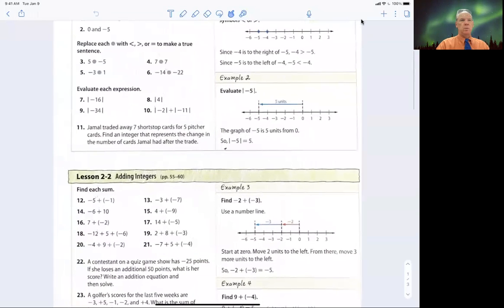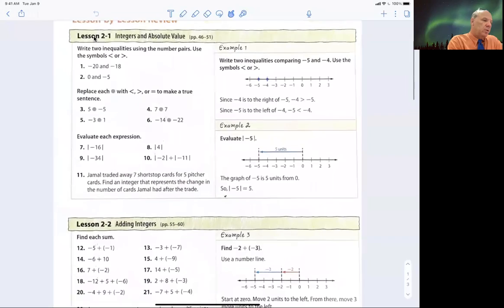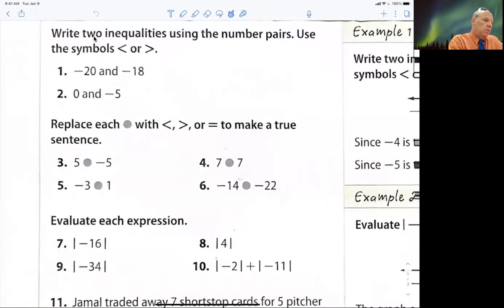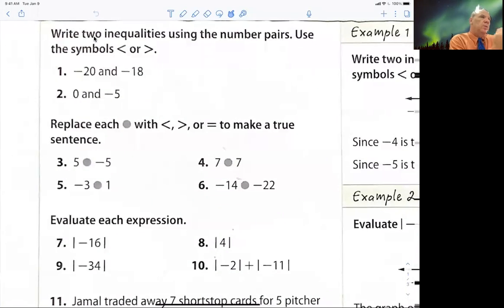So all we're doing is looking at these problems and we're just going to go around the room, and you're just going to answer them as we go. No, you can just put the inequality. All right, just put the inequality. All right, so number one. Addison, we're going to let you start.